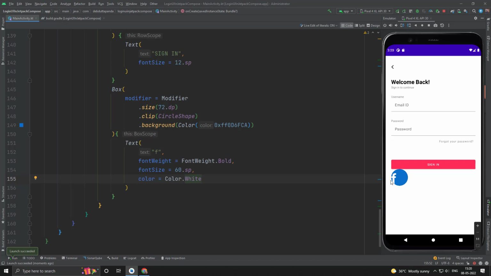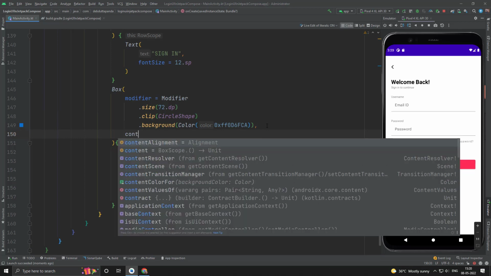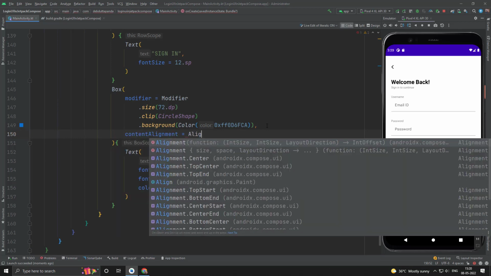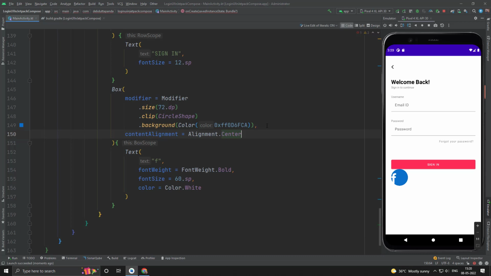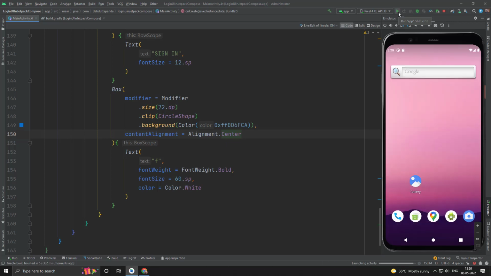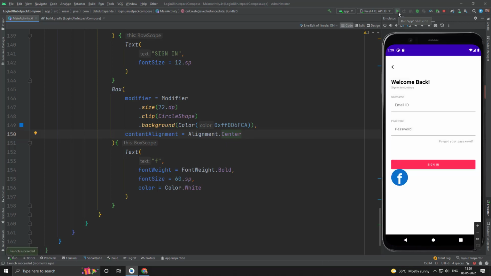The text will be in the center, so I have to use the content alignment. Seems okay, but the text is larger. Let's make it 40 maybe. No, 48. Yes, it's perfectly fine.